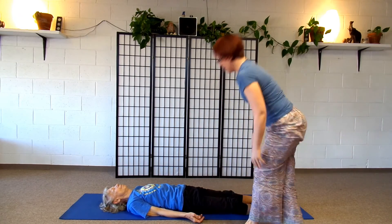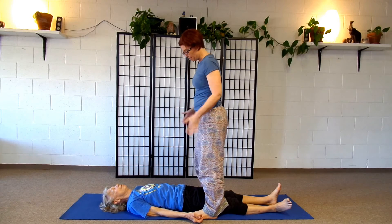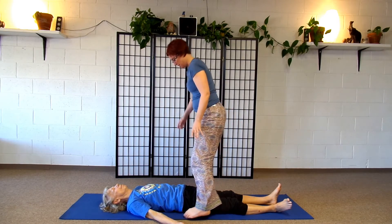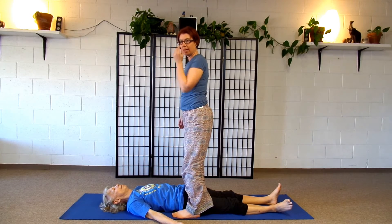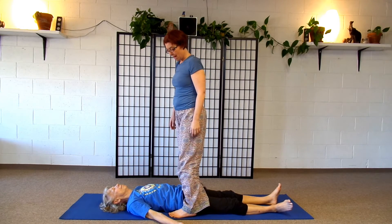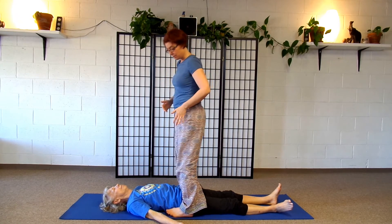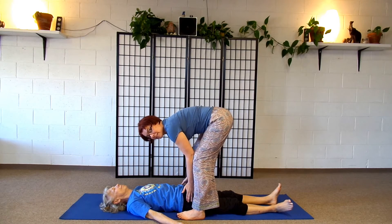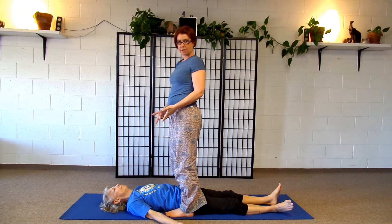I'm going to stand over Maggie in a wide angle stance, not too wide. I want to be fairly close into her hips. I want to bring my legs in towards her hips and find that place where I'm not really on her thigh bone, not really on her pelvis — right in between the two places. If I come down and feel with my hands, sometimes it's a little bit more obvious. I want to feel like it's fairly fleshy right there. That's where my legs are going to end up.